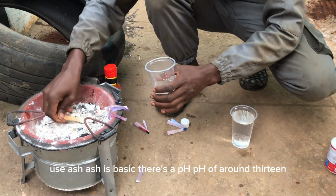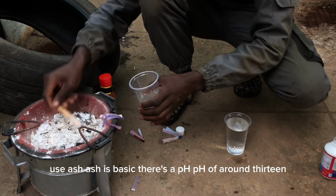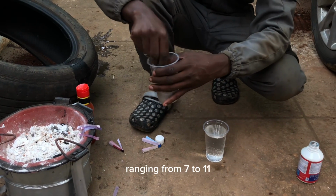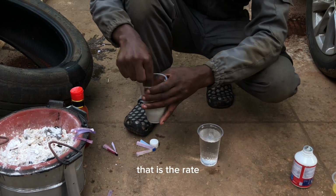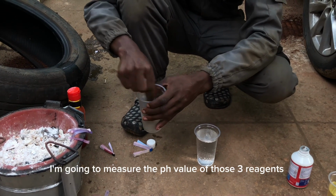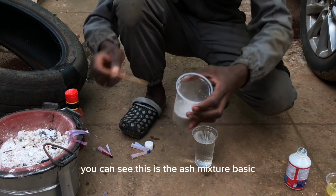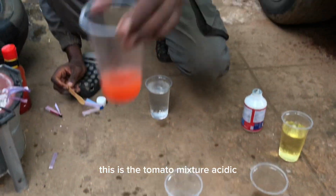Ash is basic. It has a pH of around 13, but brake fluid should have a pH ranging from 7 to 11. So I'm going to measure the pH of these three. You can see this is the ash mixture, basic. This is the tomato mixture, acidic.